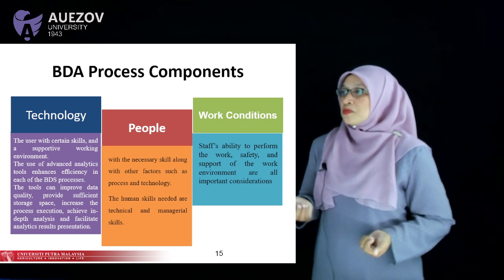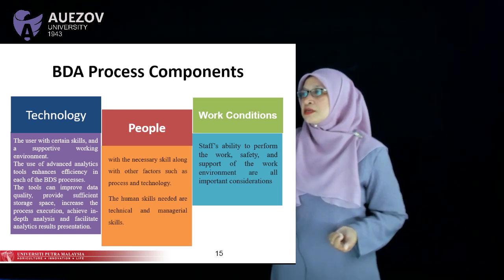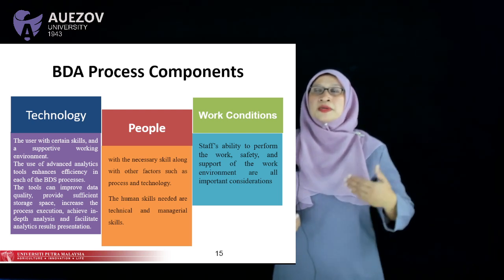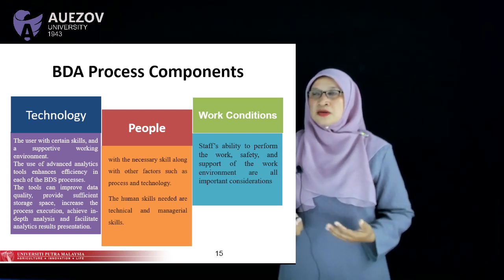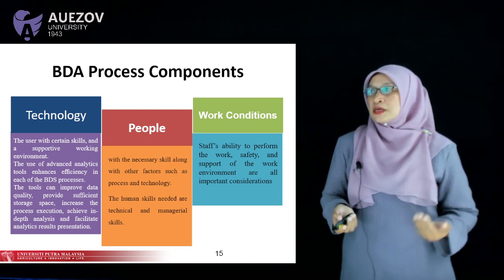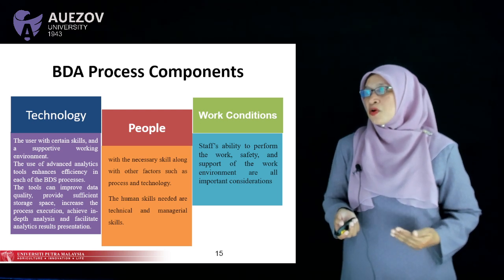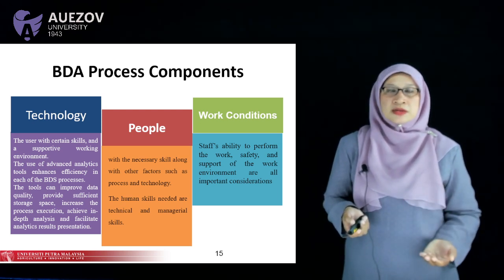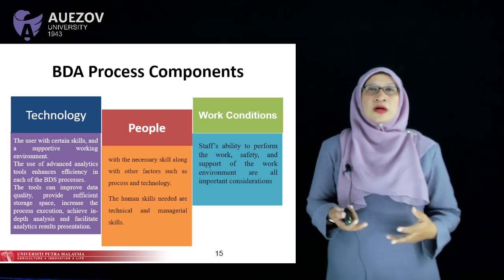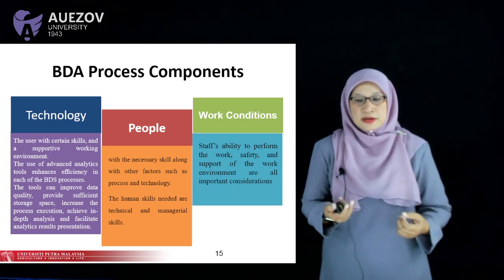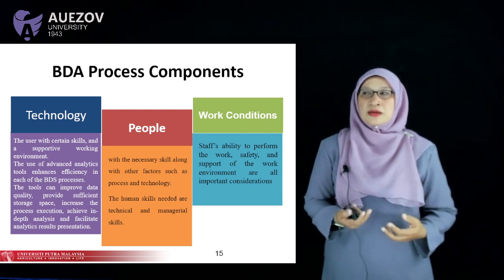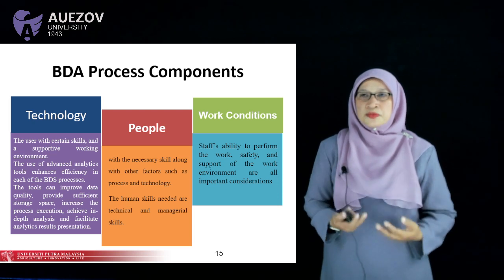Okay, so the first one, technology, which is the user. The users are performing the big data analysis processes using certain tools. So the related skill and supporting working environment is very important. The technology here can be in terms of the tool itself, and what are the elements provided in that particular tool. With that, the technology will contribute more.